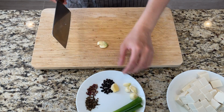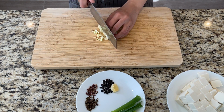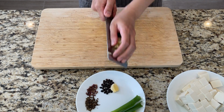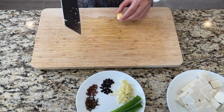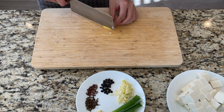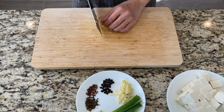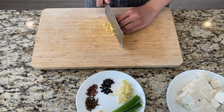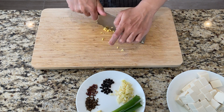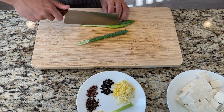Next, we're going to mince some garlic and ginger. Chop some green onions.